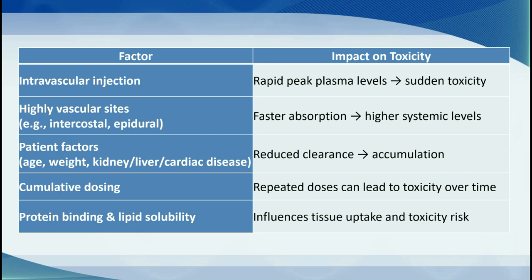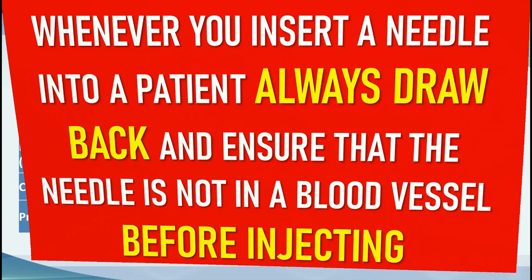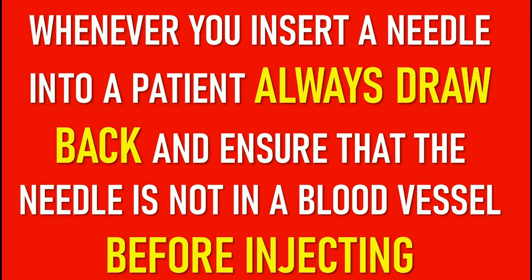This often happens with epidurals that aren't working very well. And then, of course, you need to think about lipid solubility and protein binding. Every patient is different. Every nerve block is different. Assess your choice and volume of local anesthetic on a case-by-case basis. And above all, whenever you insert a needle into a patient, always draw back and ensure that the needle is not in a blood vessel before injecting.